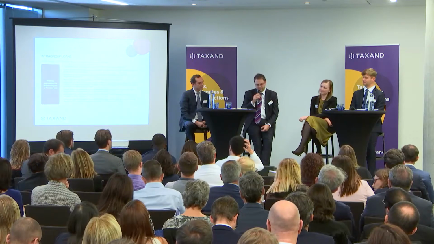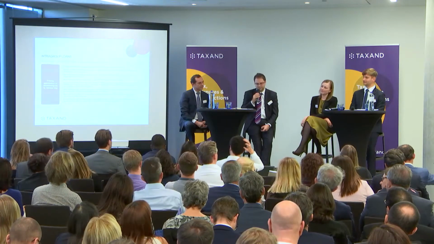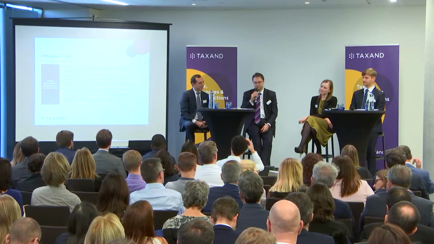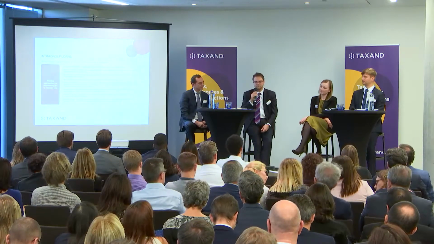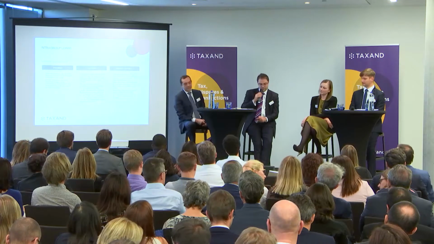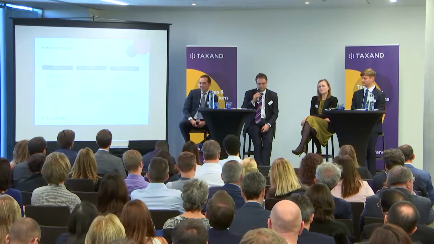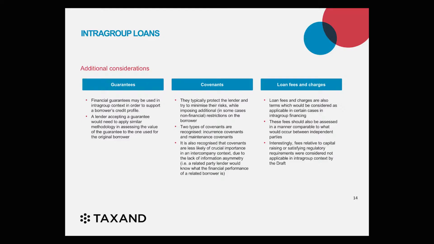And they also asked a couple of questions, one of which was, can we use credit default swaps as alternatives to intergroup loans? Okay, next. Well, the additional considerations were somewhat less, they were important. The point on financial guarantee was really around, is there a financial guarantee, and should there be a financial guarantee, what would be the impact on pricing?